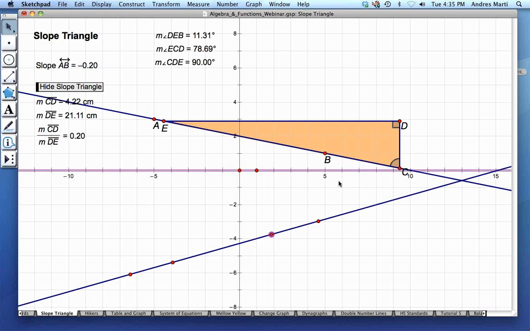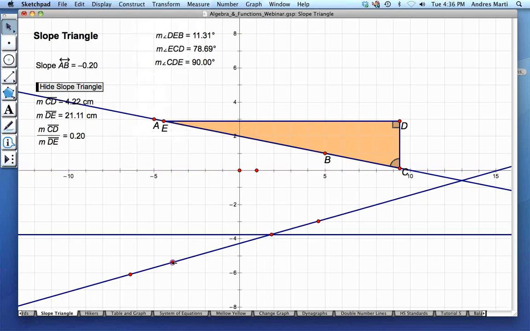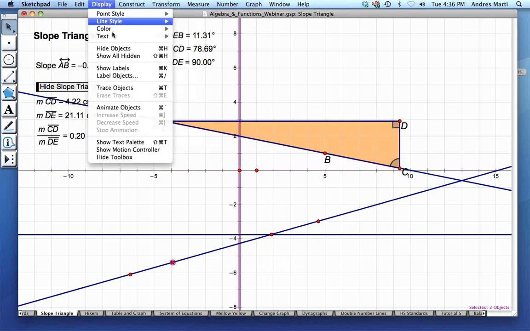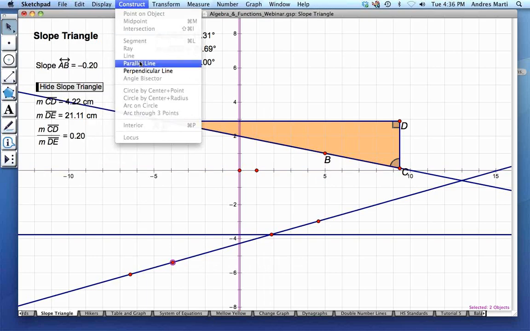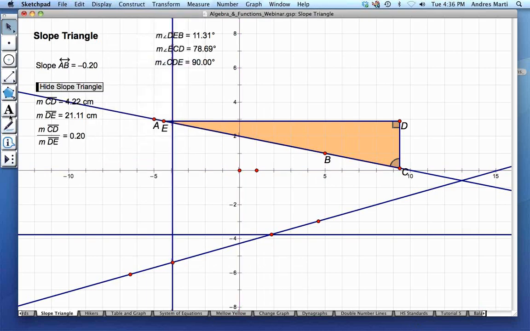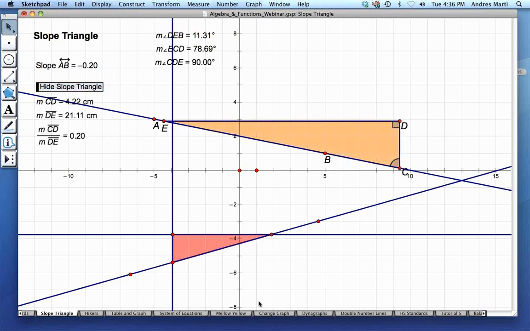I chose the x-intercept and this point and constructed a parallel line. I did the same thing with this point and this one. I'll construct, and then I can construct a polygon using those points, and that's what I did. And then I just used a hide show button to make it all go away; you can select a bunch of stuff to make a hide show button, so that's why it was gone and then it came back.